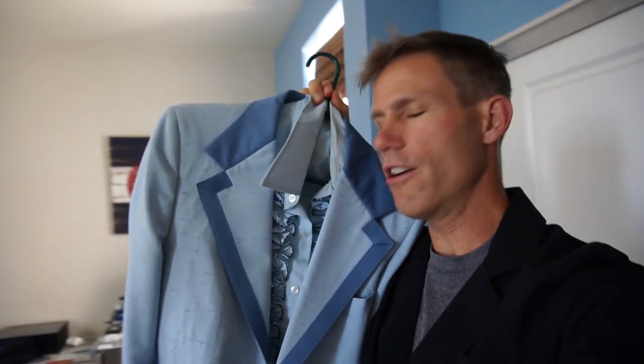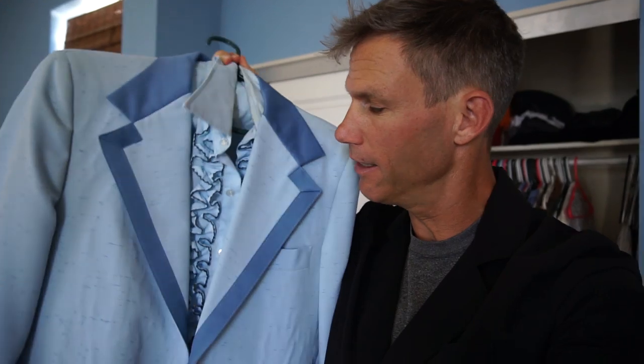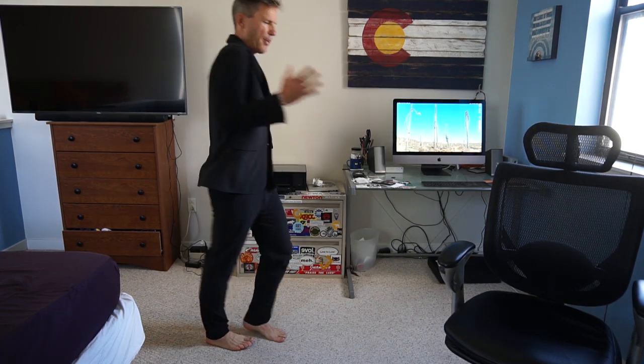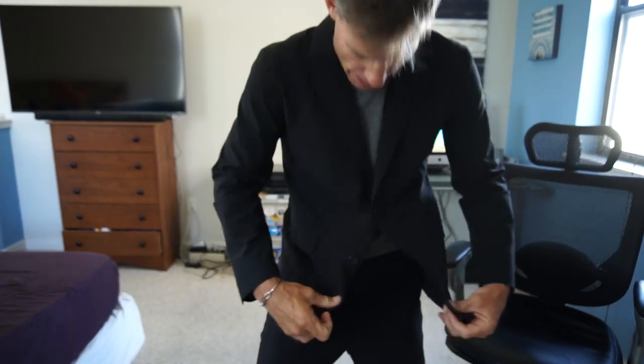This right here is my only other suit — I actually think it's technically a tuxedo. It does have the ruffles which I love. I got this for my 30th birthday and I love wearing it to costume parties, but I don't know of many women that would actually want to be seen with me in this. I'm not going to sit here and talk about this suit because that would be boring — that's not my brand. I got the suit because I want to see if it can hold up to adventures.